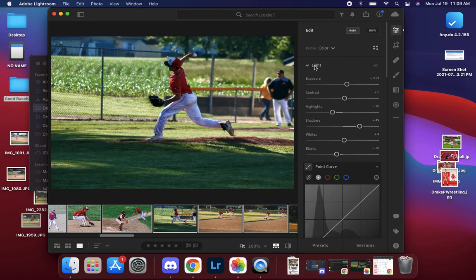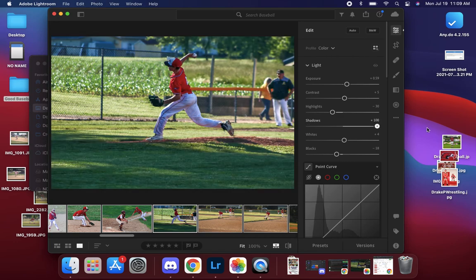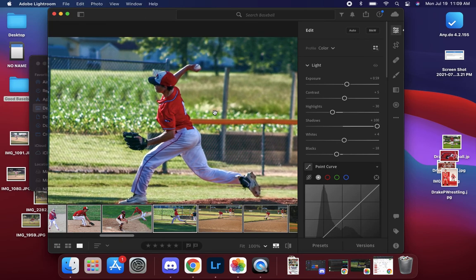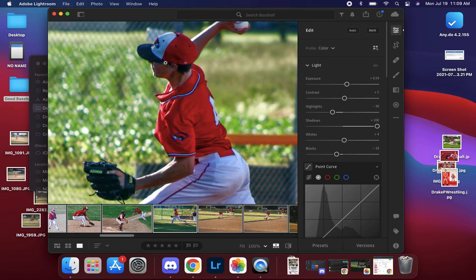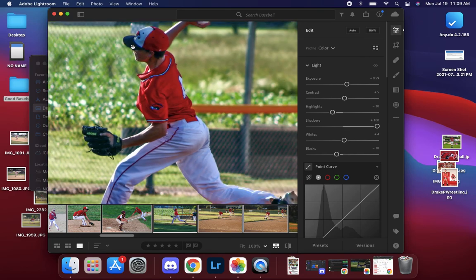I'm on some of the exposure and the contrast and the highlights. Shadows, I can either take it down and make it really shadowy, or I can make it light and take away some of those shadows. I think taking away some of those shadows has done quite a bit of good for this one. It's not the best quality. The more you edit it, the grainier it gets. You can kind of see that, right there.